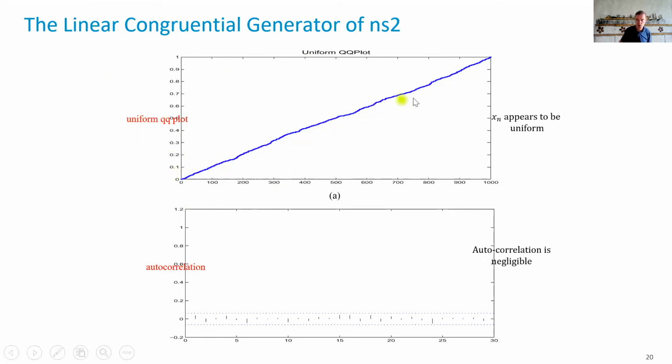The distribution should be the uniform, but it should be also independent. To test independence, we will see a number of things. One simple test is to test for correlation. Of course, correlation is weaker than independence, so we will discuss tests in a few more lectures. If the sequence is truly independent, then the sample autocorrelation numbers should be very small, and they should be between the dotted lines, which appears here to be the case. So at least this one passes those two tests.